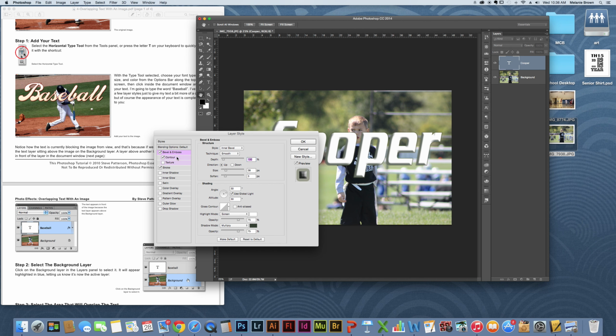Okay, so bevel emboss, I've got a bevel emboss with a contour, and I've got a stroke. And you can see I've changed my color, I've changed my opacity. The size was at 13 already, I left that. The contour, I can affect this, and it'll make it more bubbly, more rounded. I kind of like about, for this one, I think I like it about there. And also the same with the bevel emboss. All of these you can affect and change.